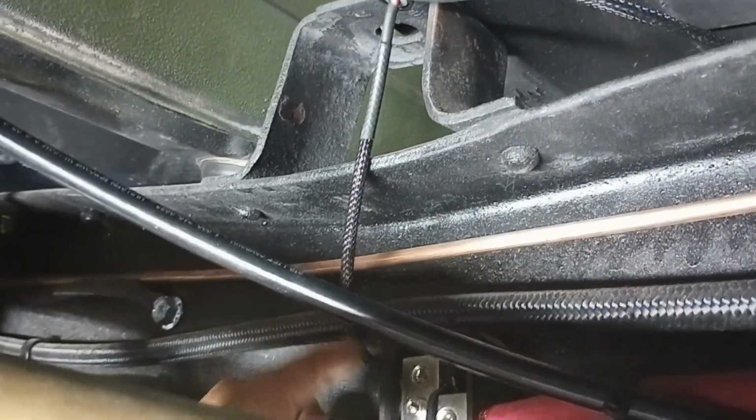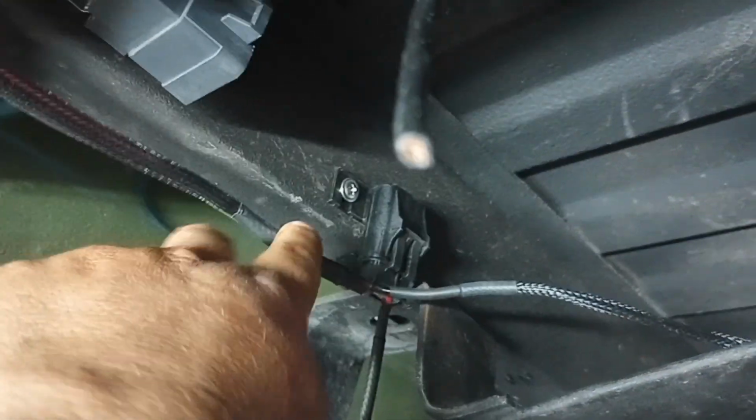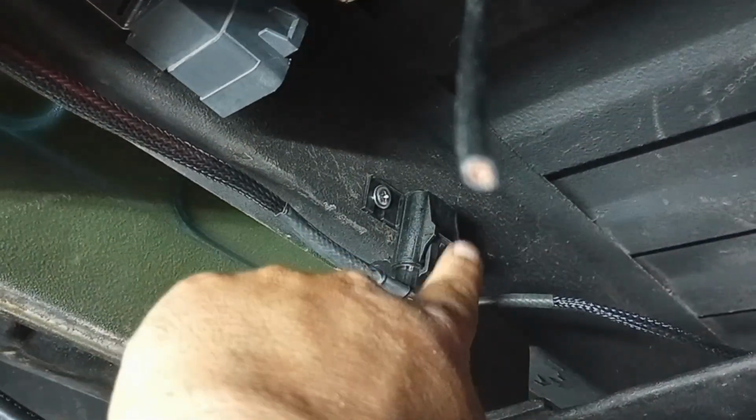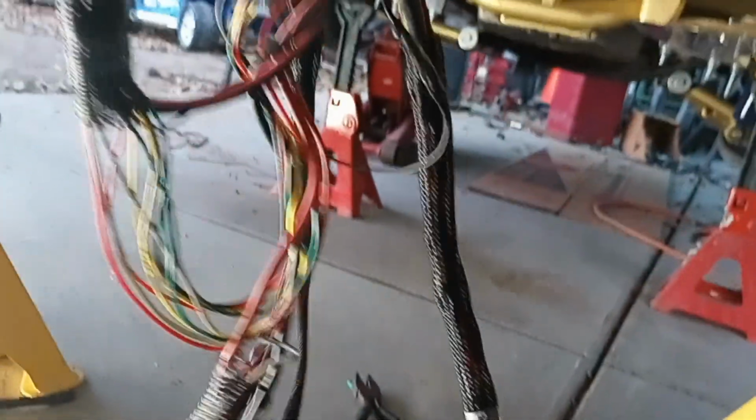But then I started looking at our connections. So I had one connected here that went up to this guy here, which is a fuse, and power goes through the fuse, and the other side is a ground. So that's good. We have that on the ground on that side. And then I started looking at the other wire that I had connected, which is this wire here. That was also connected in there, in our power. And the other side was our ground. And then the other side, which is this side, was connected to our compressors.